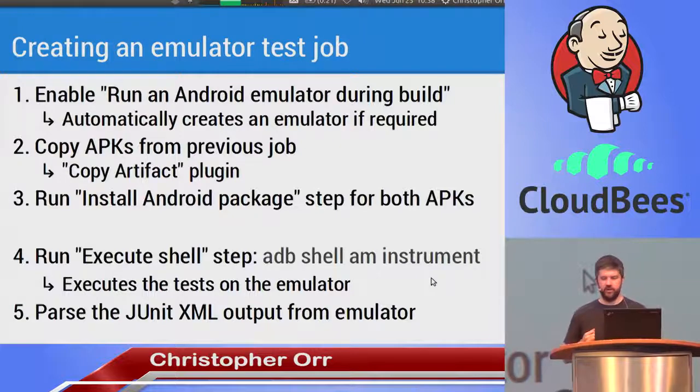And then, of course, you can just run an Execute Shell or some sort of script that will tell Android, please run the test I have just installed. In this case, it's called the instrument command. Run that on the Android emulator shell, and that's it. So then you just grab the XML from the device or from the standard output and give that to Jenkins. So that helps us to see our test results in Jenkins, mark the build as unstable or failing or whatever as appropriate. But how does this help us with this problem of these 3,500 different devices?